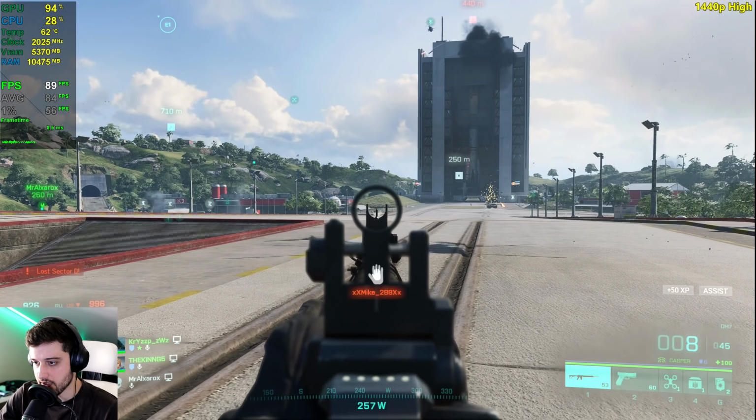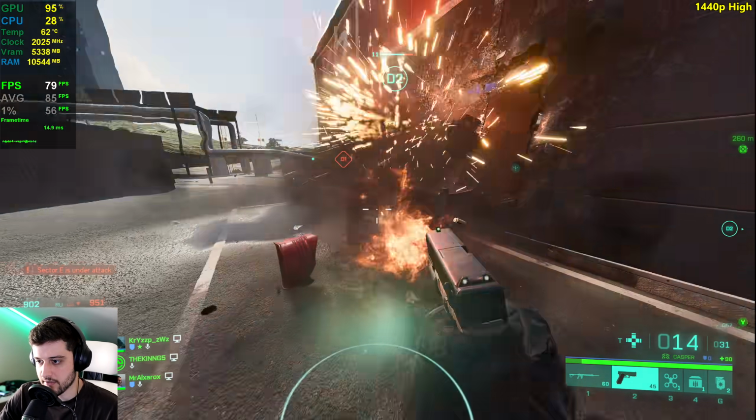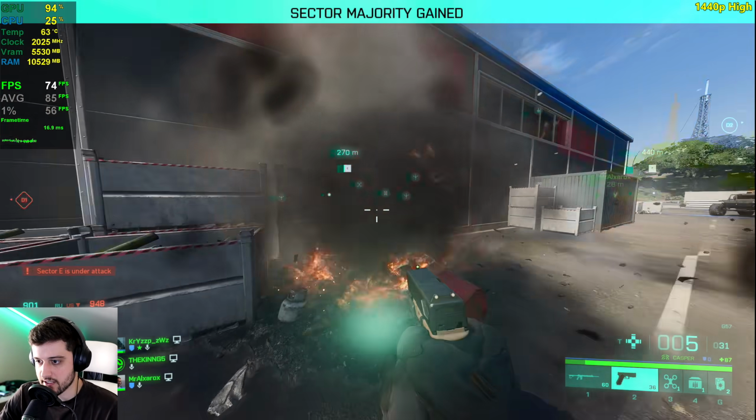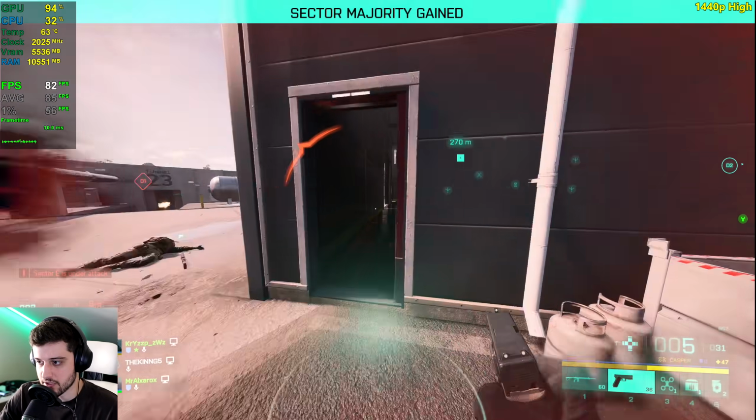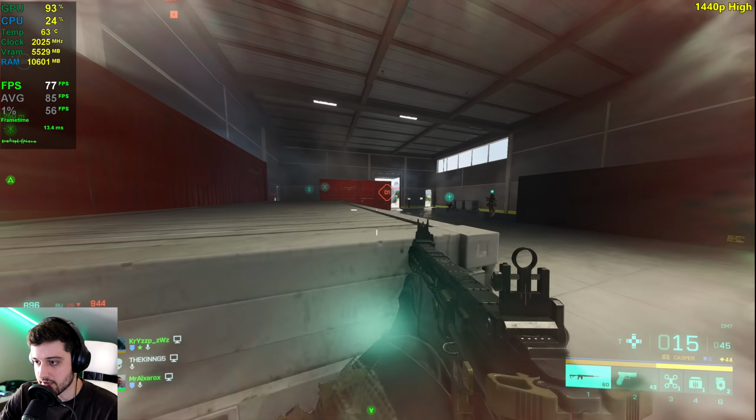There we go. Come on. Nice little assist there. All right. Probably another one. Yeah, very good. Doesn't really seem to drop that much in explosions, which is nice. It seems like the explosions are actually optimized, even in the beta.